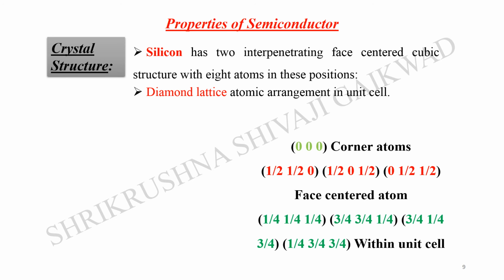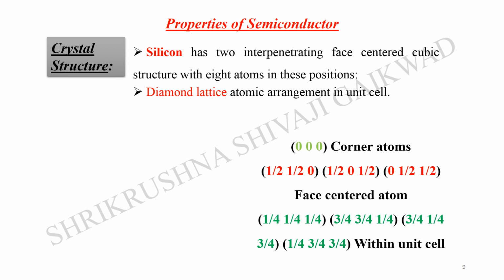Okay, so these are the face centered atoms which are placed on this particular unit cell. Obviously there will be the above. You must be thinking that there are 6 faces, and why have I shown only the 3 positions of the face centered atoms? If we choose the corner atom as 0 0 0, then exactly above it there is one more face, so we have to choose only one particular face, because that comes only after the translation.